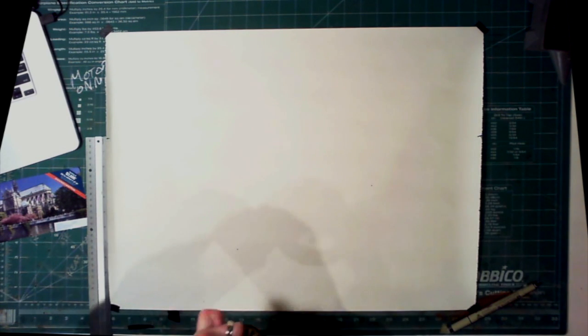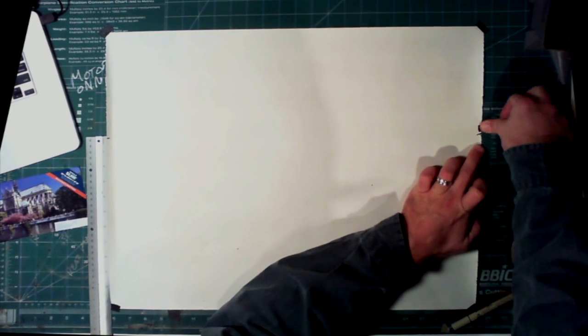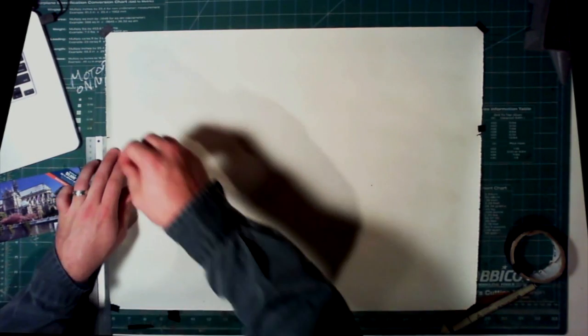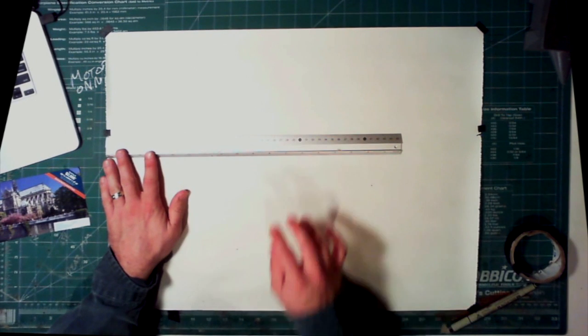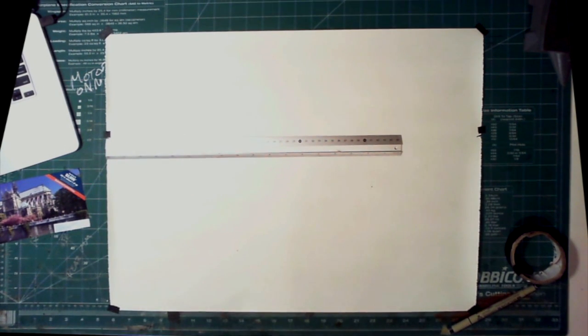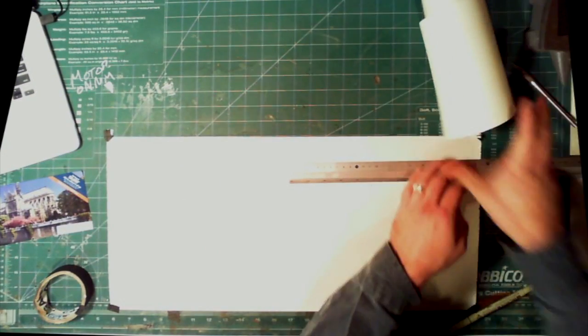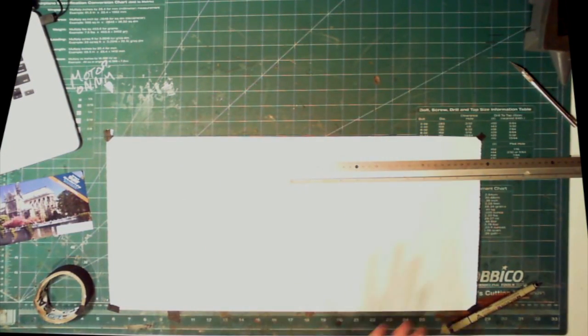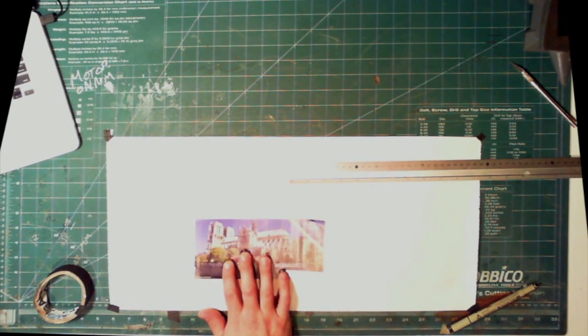So I'm going to take 2 pieces of tape, because again, this paper is really, really curly. I'm just going to tape down here because I'm going to go ahead and make this cut right here. Now, you all are more than welcome to use the mat cutter in the art room. All right, so this now is directly proportional to the size of the reference image that I have right here.